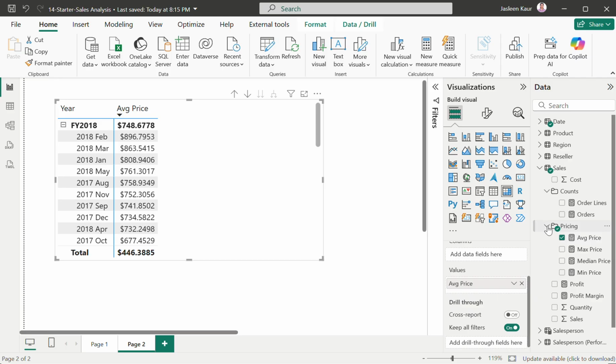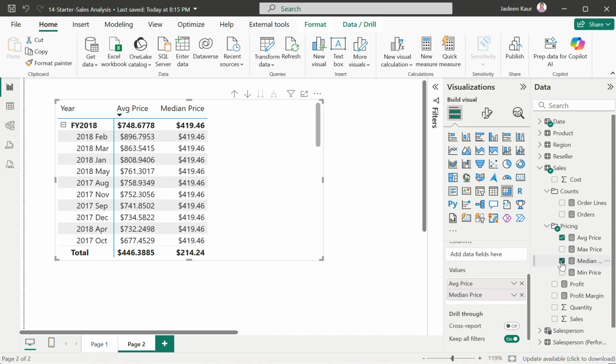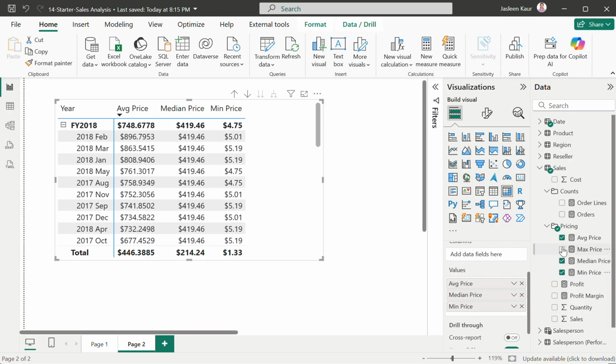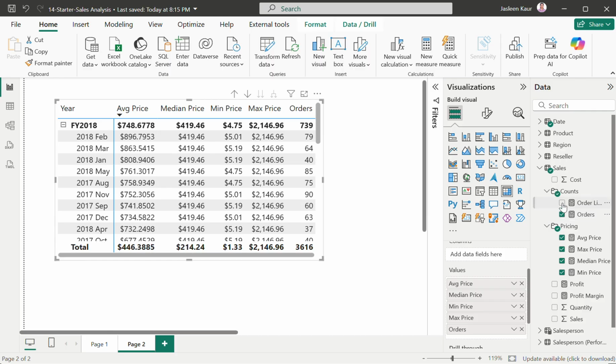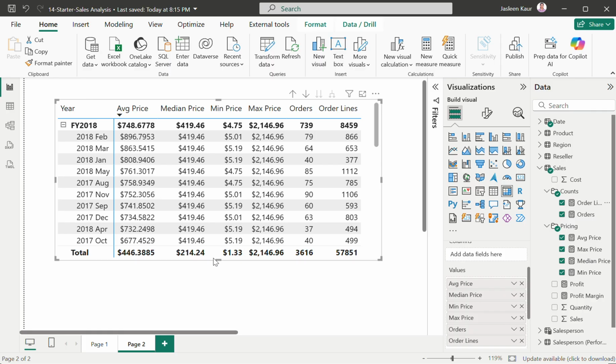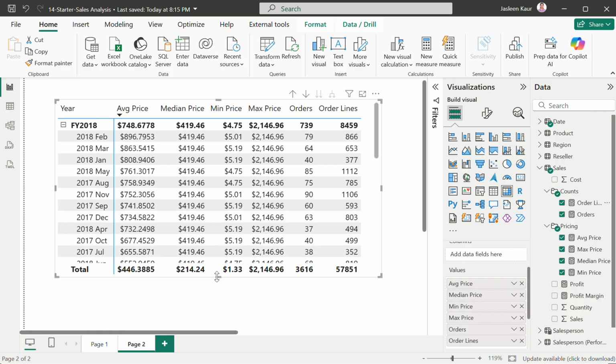So expand this pricing folder, select the median price, then the min price and max price, followed by the orders and order lines. Now verify this is how our result looks, right?